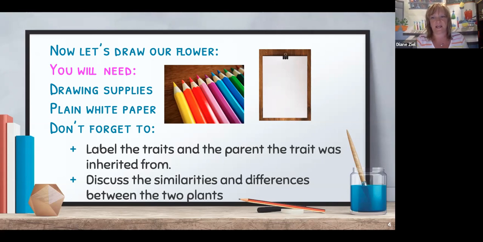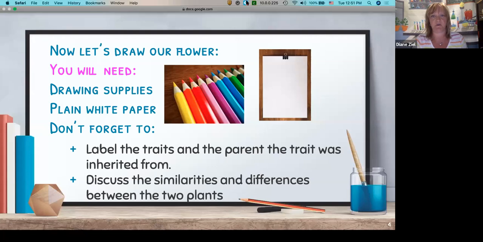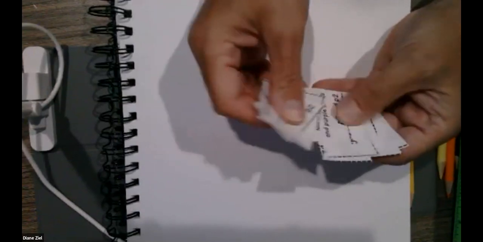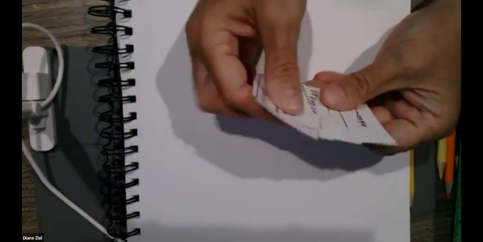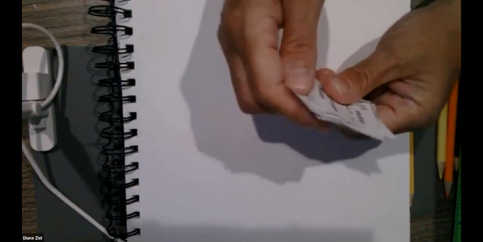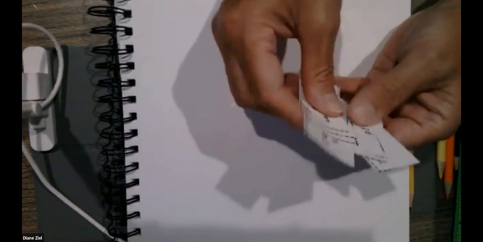Okay, so let's get going. I'm going to stop sharing my screen for a moment and I'm going to switch cameras so that you can see my screen as we create our offspring from those two parents in the last slide. Okay, so here you see I have traits from both the parents all mixed up on these little cards. I'm just going to randomly choose traits and we're going to create an offspring. We're going to choose a stem length, a color of the leaves, color of the petals, and color of the center. So we'll just make random selections.